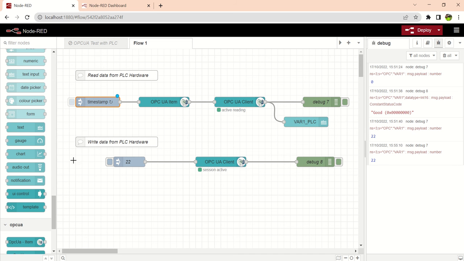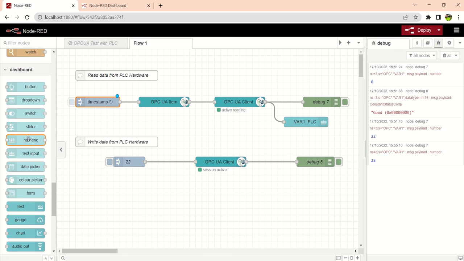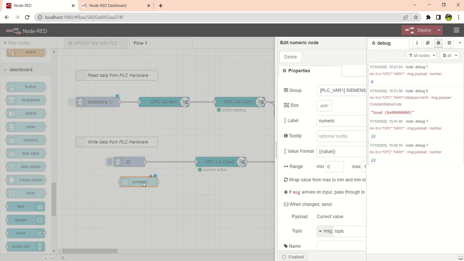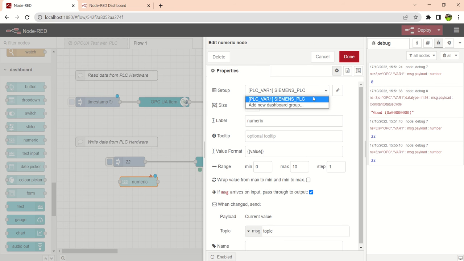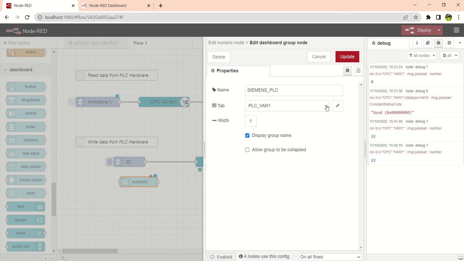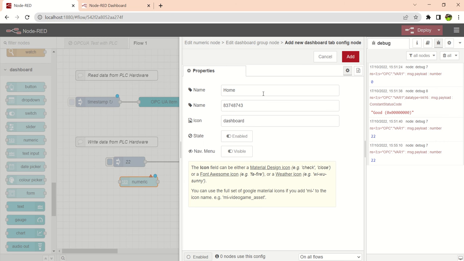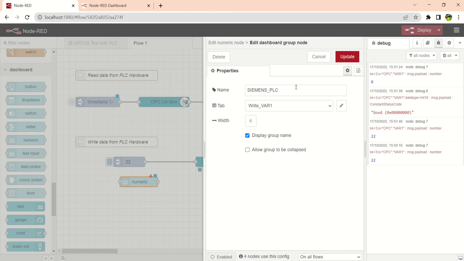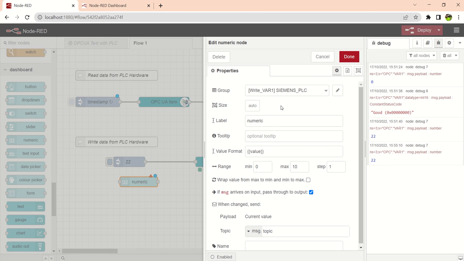Okay, so maybe what we might want to do is, let's say we input a numeric value. Again, we'll put it in the same group, and if you want to see what a different tab plays around with, let's go a new tab, just to show you this. Right, var1, you can play around with better names than this, but just for the moment, I'm going to show you. Labels numeric, the value, we can type in a value between 0 and 10. Okay, so we could change this. We could type in a value between 0 and 500, steps of 1, so whole numbers between 0 and 500. Obviously, you can change that.